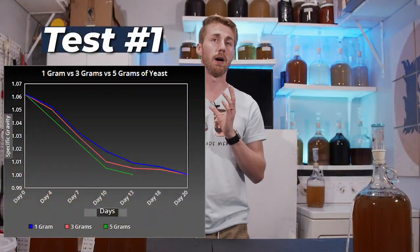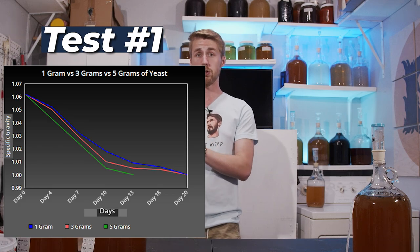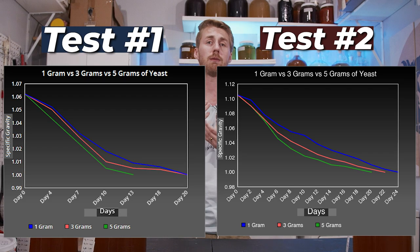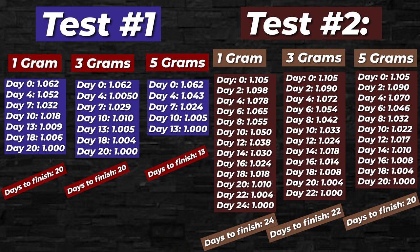Here is the chart of the first fermentation and here is the chart of the second batch. In total I've done six gallons of mead. They look super similar because they were — the exact same fermentation process. I'll include the actual numbers in a Google Drive link. The fermentation times and speeds were very similar in each regard. The one gram was the slowest to finish, three gram was in the middle, and five gram blew through everything very quickly — which was expected.